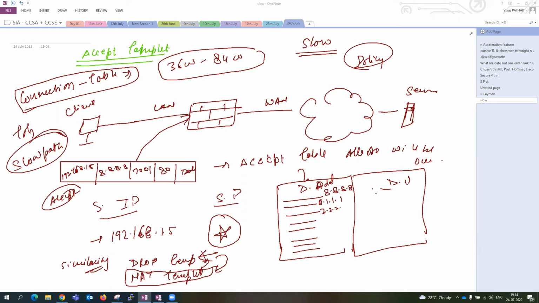And this source and destination will be modified on the basis of the traffic coming. Let's suppose there is traffic from 192.168.1.0/24, and the traffic is allowed to 8.8.8.8.